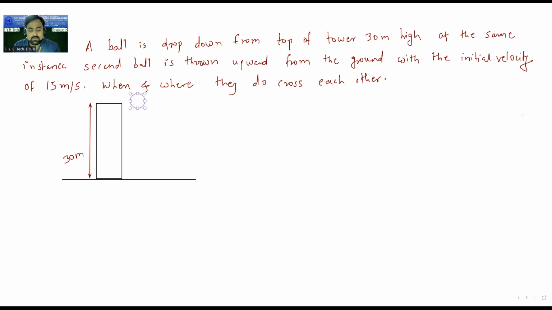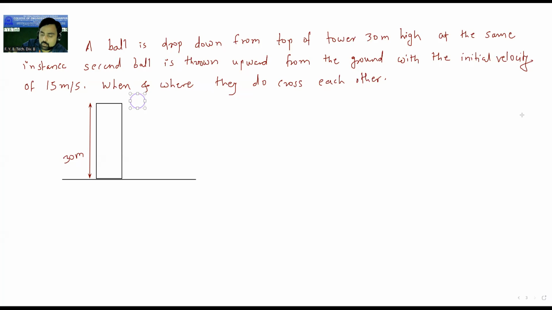Drop means what? The initial velocity, I am not providing any initial velocity to move that ball downward, but it is still moving downward due to acceleration due to gravity. तुम्ही कुठलीही गोष्ट इथं जर सोडली तरी खालीच जाणार आहे, वर जाणार नाही. When I drop, but when I apply some force, then it will move up. So when you apply something to throw it, then the initial velocity is not zero in that case. But when you are dropping something like this, just leaving that thing, then initial velocity is zero because you are not throwing it downward. समजते फरक? हे सोडणे असा आणि ह्याला थ्रो करणे ह्याच्यामध्ये फरक आहे.